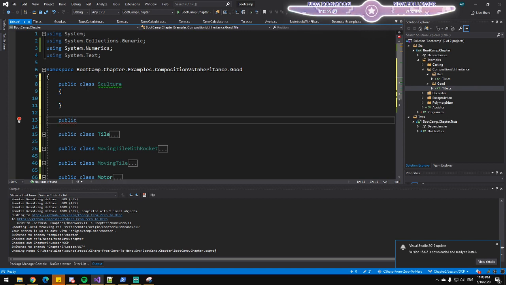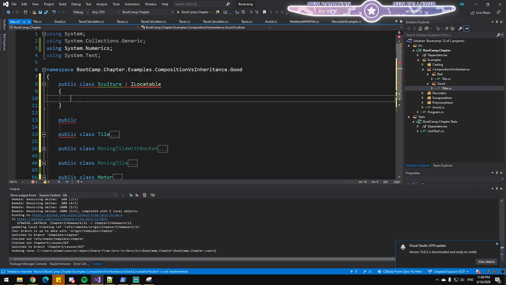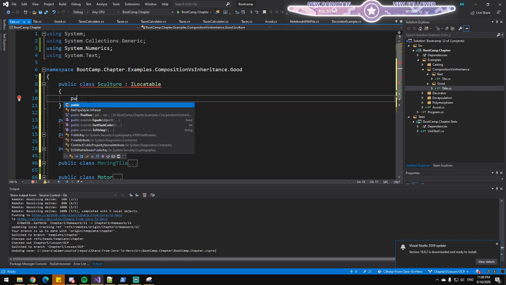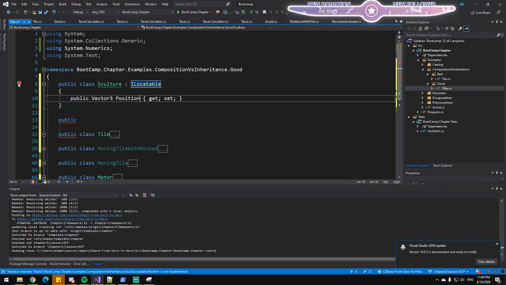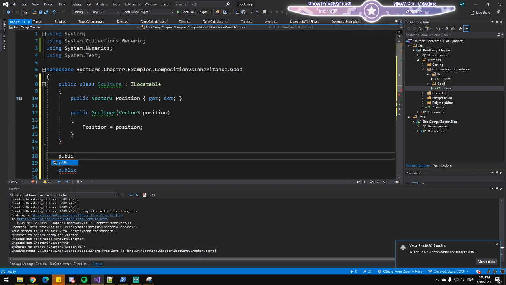Which can also, so sculpture has a location, and of course I can have a sculpture that moves.